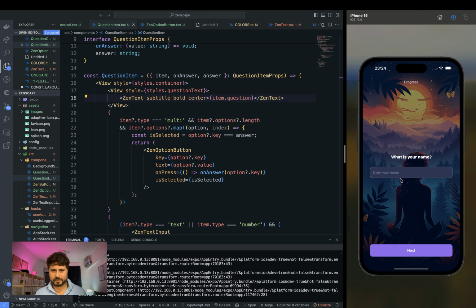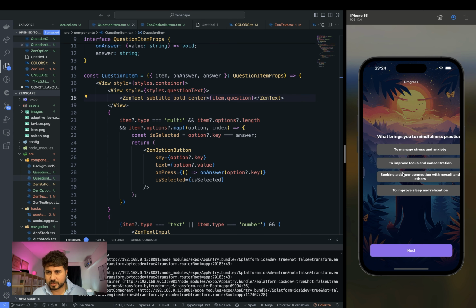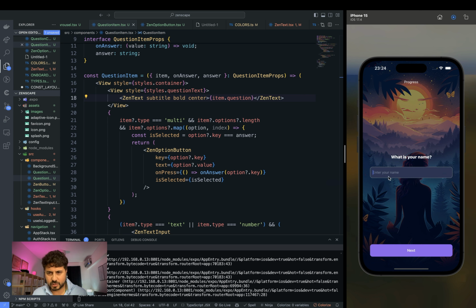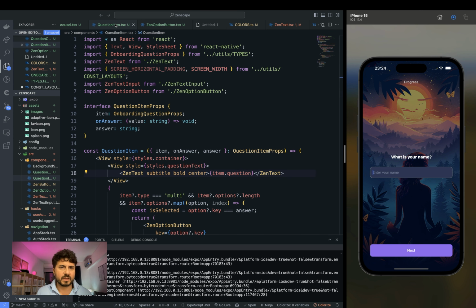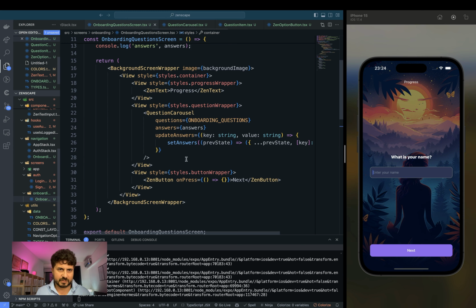Okay, so we got to this point where we don't want the user to actually go through all these questions. We want to make sure they answer each one before, then press this and take them to the next one. Answer, press this, take to the next one. Okay, how do we do that? This is the interesting part.